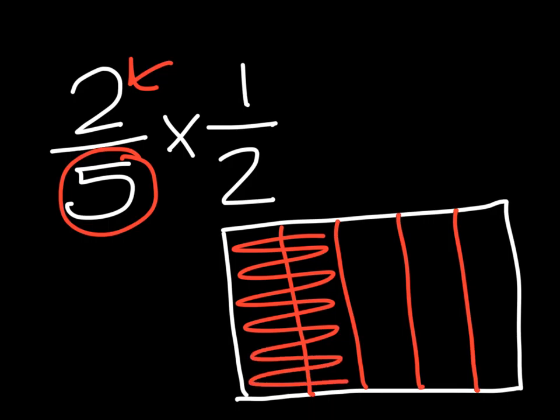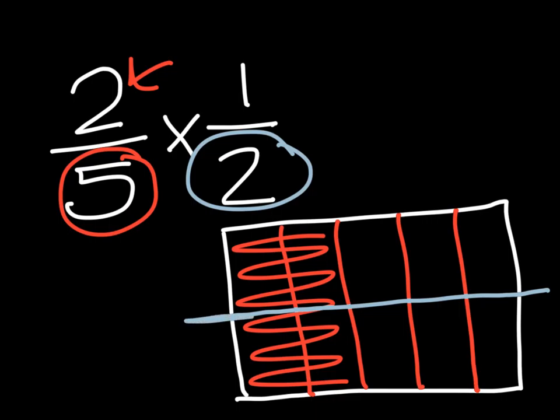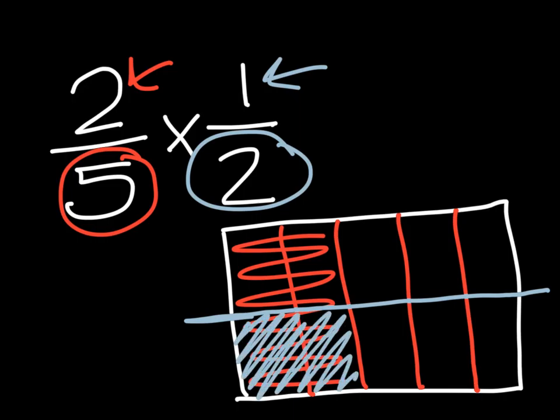Next, you need to divide the whole thing in half, because the other denominator is 2. So dividing that in half, and then you want 1 of those halves of the already shaded. So now that we have shown you which one should be shaded, the answer is going to be the one that is shaded twice, the areas that are shaded twice. So you guys try and go ahead and figure out the answer to this problem.